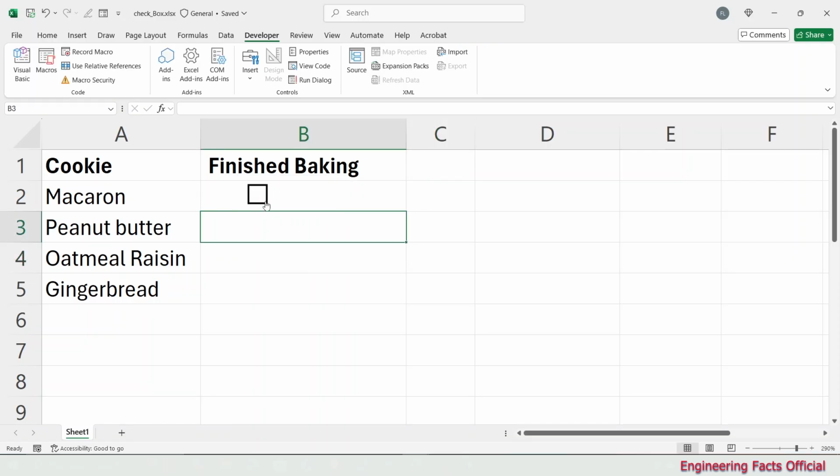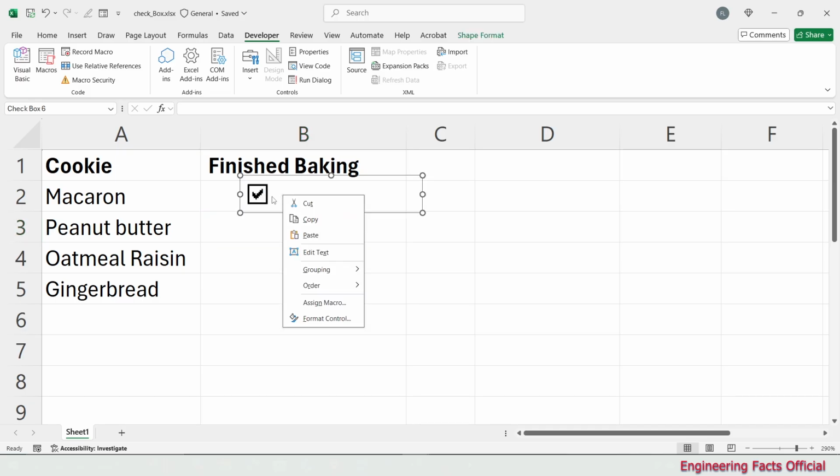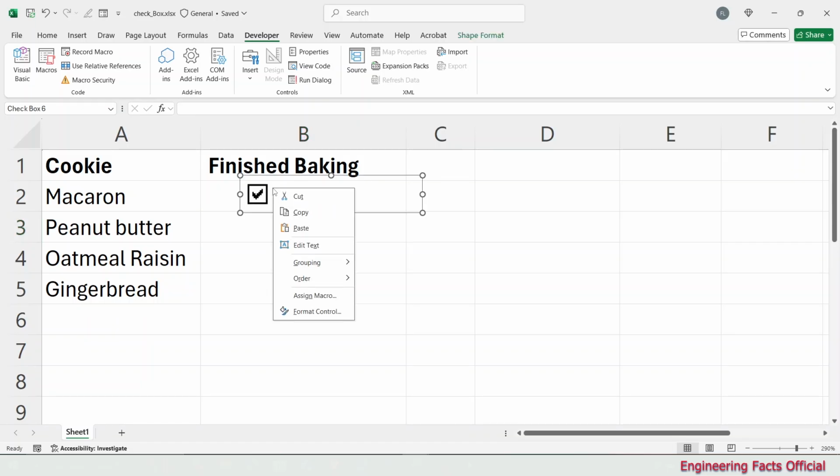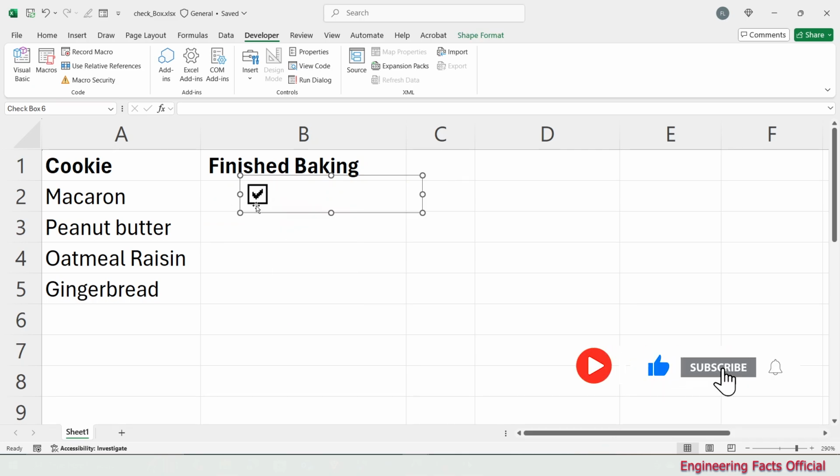When I click on a checkbox, you'll notice that it checks, and when I click on it again, it'll uncheck. I could toggle the check state. But let's say you want to select the checkbox. Maybe you want to reposition it, or maybe you want to move it somewhere else on the sheet. You can right-click with your mouse button on it, and that'll select the checkbox. Alternatively, you can also press the Control key and then click on the checkbox, and that will also select it. Now that I have the checkbox selected, here I'll reposition it so it sits right in the middle.